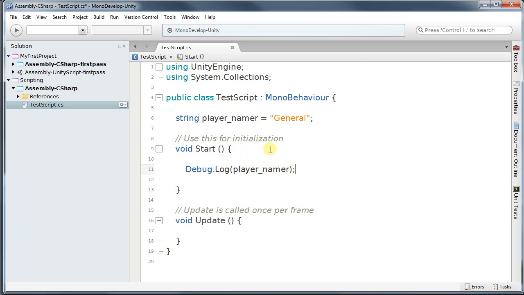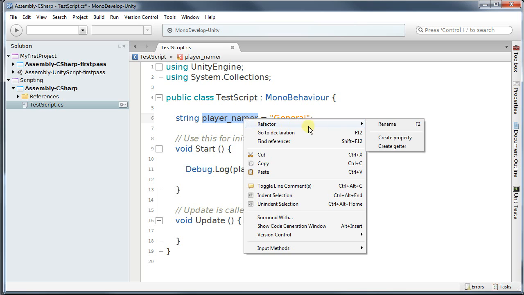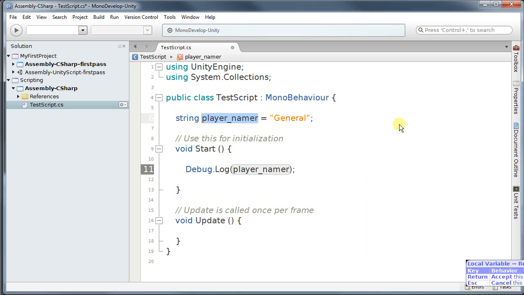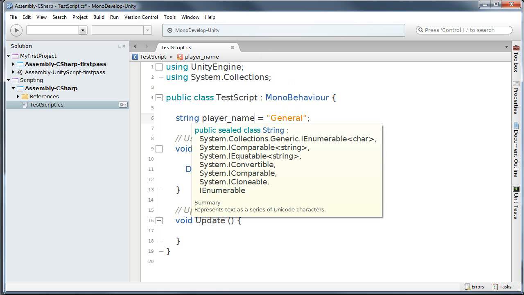Oops, looked like I misspelled the player name, so I'm gonna change it. To change the name, I'm gonna highlight the variable I'm gonna change, right click, refactor, and then rename. Now once I change here, notice that it will also change on every location throughout the code. So I have one appearance of this variable right here on line 11. So now note that once I delete this letter R, we will also delete from here from line 11. So this is a safe way to rename a variable.